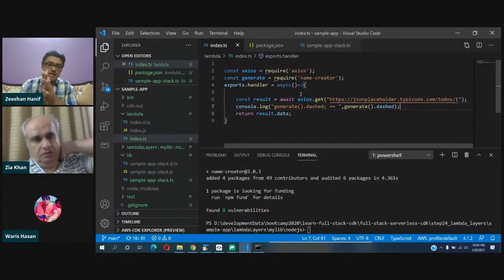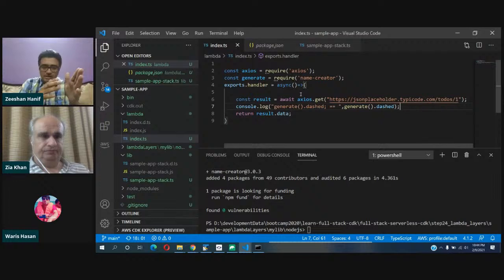But what you need to understand is that a single Lambda function can have only 250 MB of size in total. So if you have 5 layers, each layer has 100 of dependencies inside it, and all those dependencies will be counted towards the size of your Lambda function. So total layers and your Lambda function code should not exceed 250 MB. The concept of Lambda function is that it has only limited libraries, limited resources. That's why it's beneficial. Otherwise, if you add all these libraries inside a single Lambda function, then you are not using Lambda function correctly.